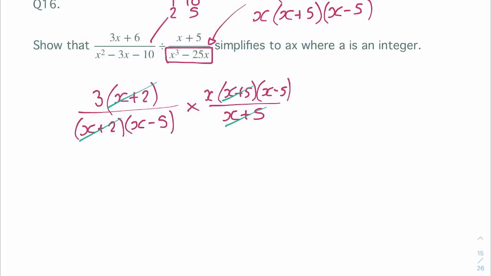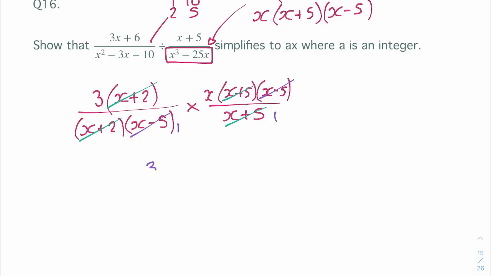But I can also do a cross cancel with this x minus 5 and this x minus 5 here, as they're all getting multiplied together, they're all going to end up on the top and the bottom of the same fraction, so we're just doing that before we multiply them. Remember, if everything disappears on the top or the bottom, it turns into a 1, so that'll be 1, this will be 1, and then we have a few bits left on the numerators.